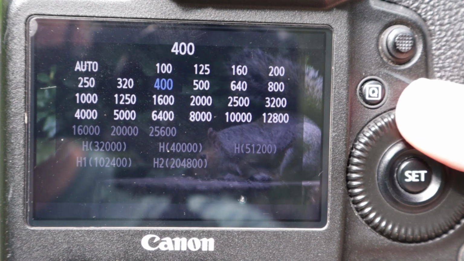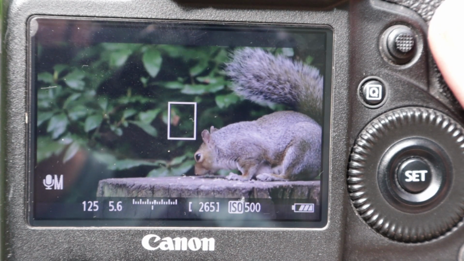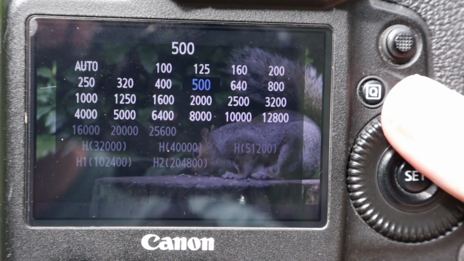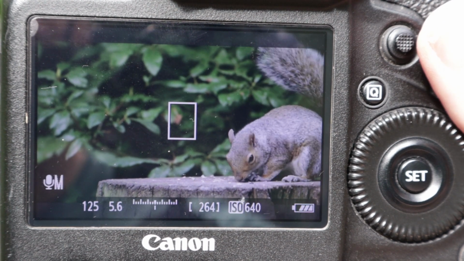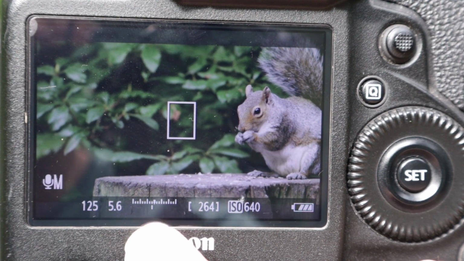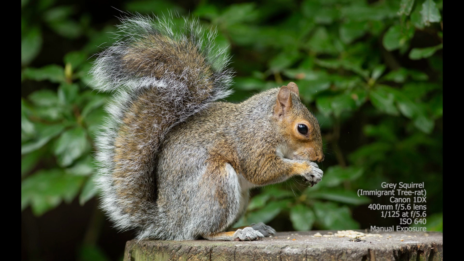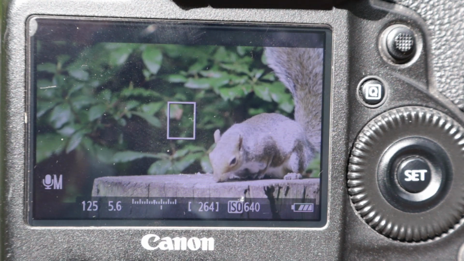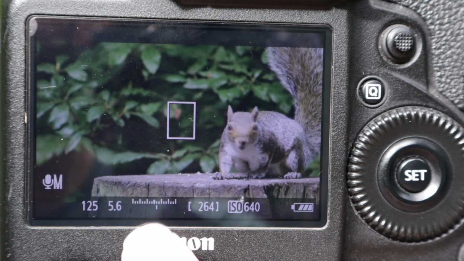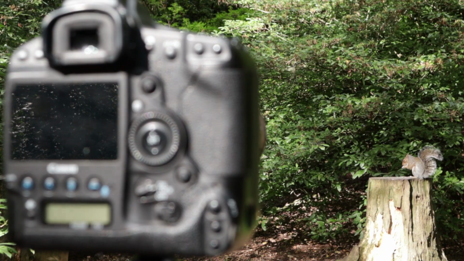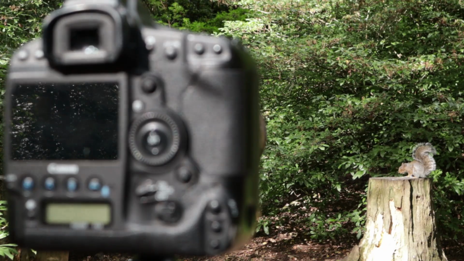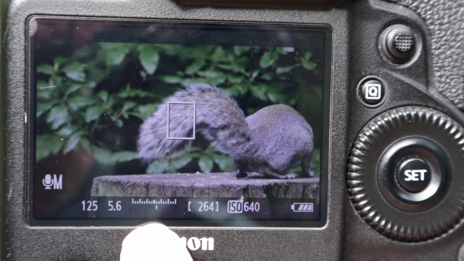So I'm going to go up here to 500, and it's just slightly under, a little bit more, 640, and now I've got the exposure meter pretty much bang in the middle. Again, it's just slightly moving as the light changes. As you can see, where you get light changing like this, the meter is just constantly changing. This is quite good actually. At the moment, the sun is just coming in and going out, and you can see this exposure meter is just changing all the time.